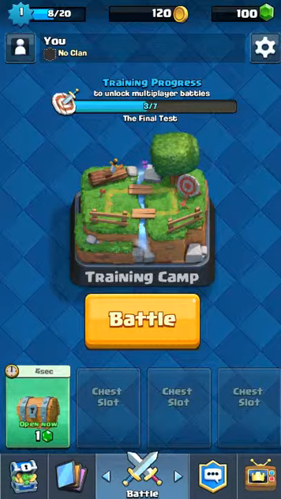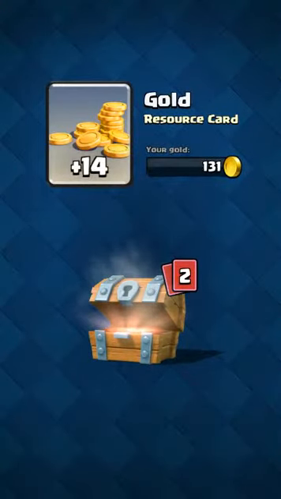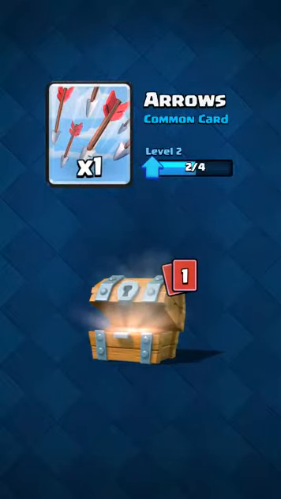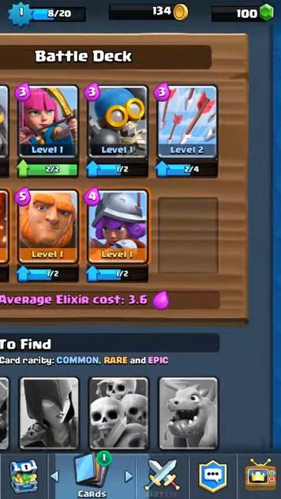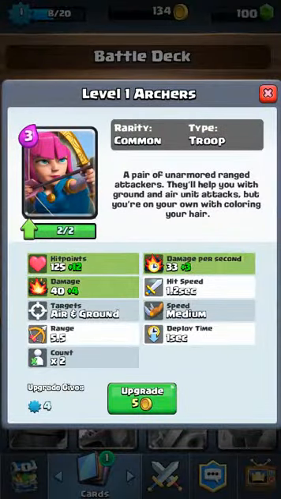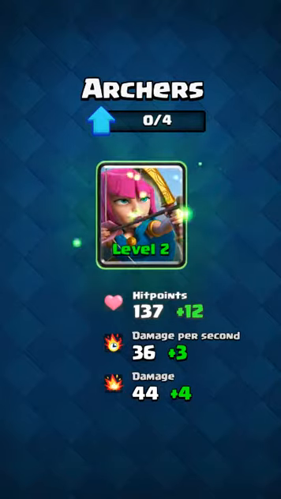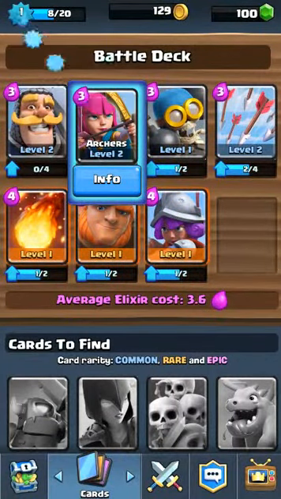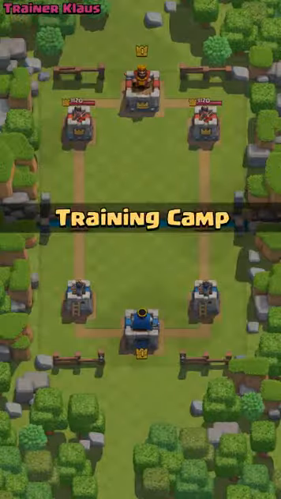Alright. Let's give it a couple more seconds. The resource. Alright, arrows, a common card. The archers, another common card. And I can upgrade the archers now. Damage per second and hit points go up. Oh, so that's supposed to be my level up there? Anyways, let's do one more for all of you that are watching.